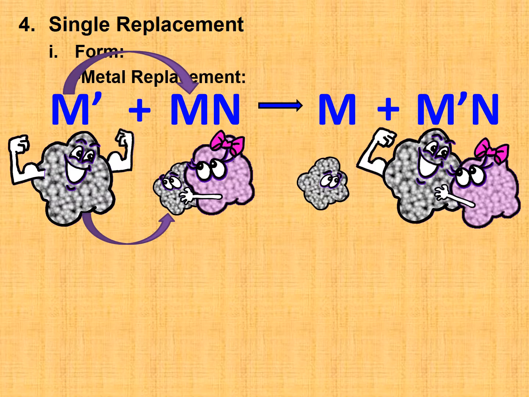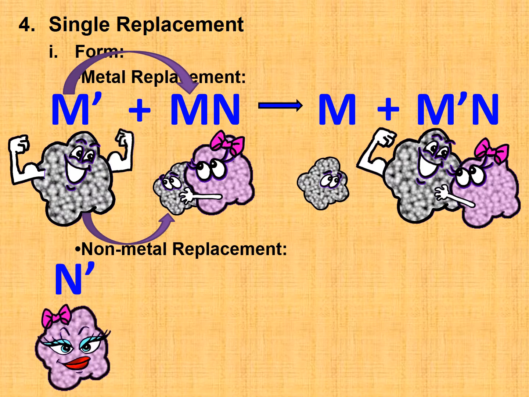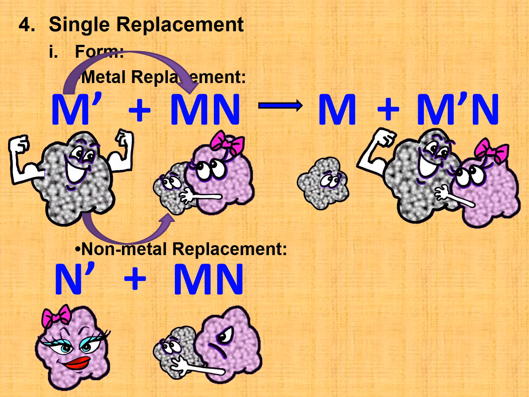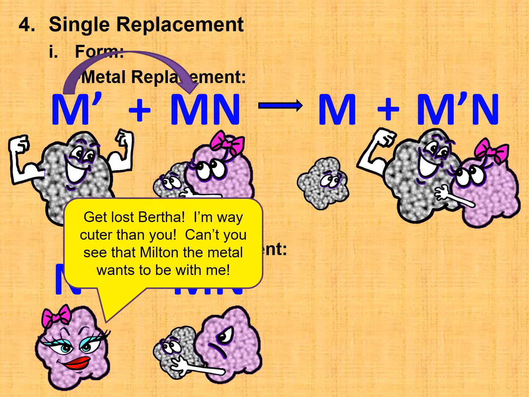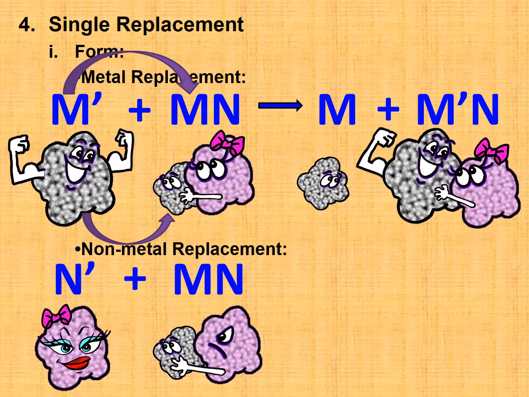Non-metal replacement works virtually the same way. But this time involving a competition between 2 nonmetals. The more active nonmetal gets to be in the compound. So if the more active nonmetal starts out alone in a single and elemental form, it will be able to displace the nonmetallic ion and form a new compound. And we see that is what happens here.